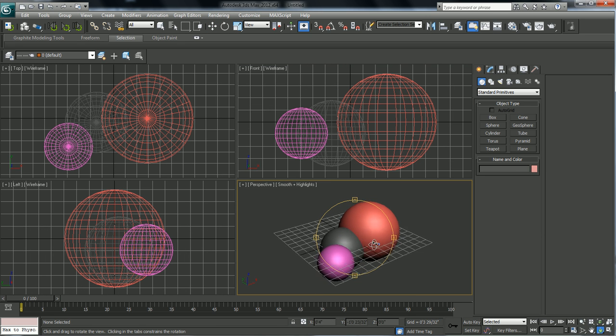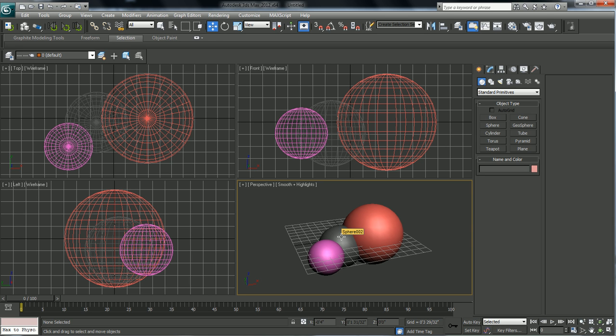Now from here, we're going to start to attach these objects together. Now, before I go any further, there are a few assumptions for those watching this video. I'm assuming that you know the basics of 3D Studio Max: viewports, primitives, materials, lights.